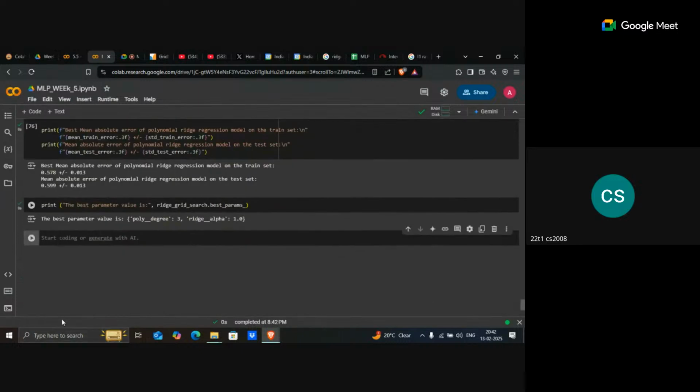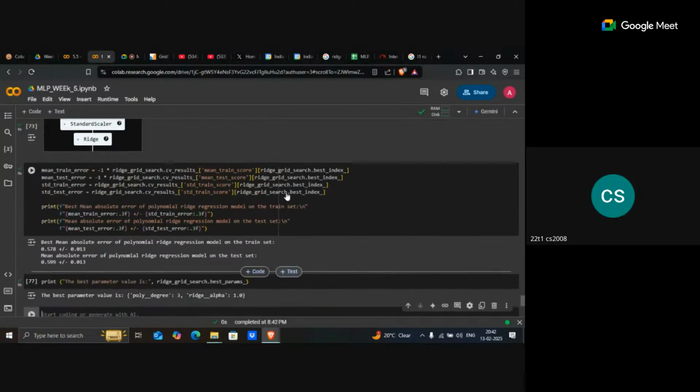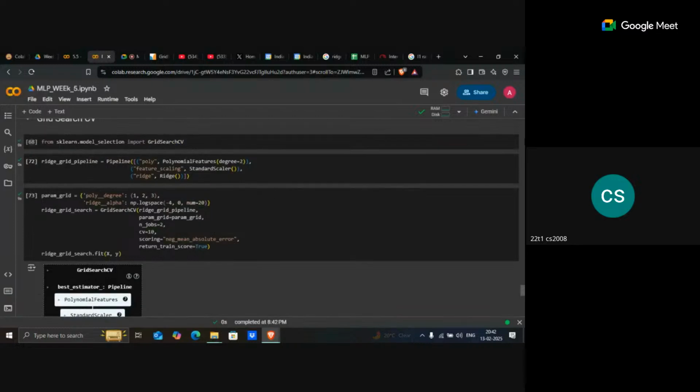So polynomial degree 3 and Ridge alpha value 1 gave us the best mean absolute error. Now we can also change this polynomial degree. One means it's just a linear regression, so we can increase it to 4, 5, 6 and then check it.